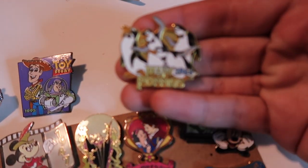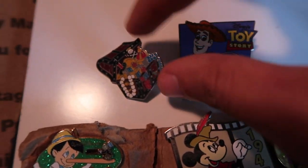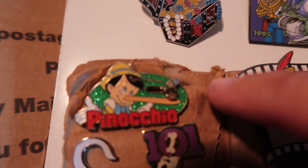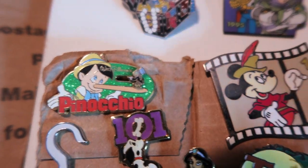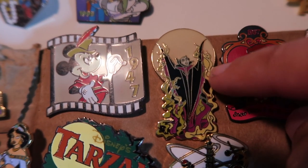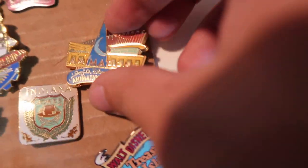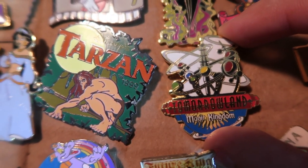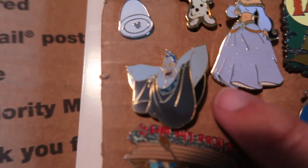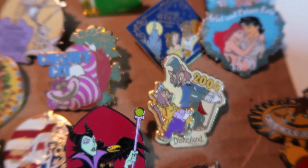On our next page: here's another Mary Poppins one — we have all the penguins, little 1964. Toy Story, a little pirate treasure chest, a Pinocchio one with Jiminy Cricket, and it looks like he's supposed to slide over onto Pinocchio's nose. Little 1947 film strip, and this one of Maleficent — the moon in the back actually glows in the dark! Snow White and her prince, Mickey thinking about Walt animation magic, little Goofy head, some vintage-looking Tomorrowland logo, Tarzan, Jasmine, a nice little Hades, Ariel and Eric, Nightmare Before Christmas, Beauty and the Beast, another Pinocchio villains pin from 2004.